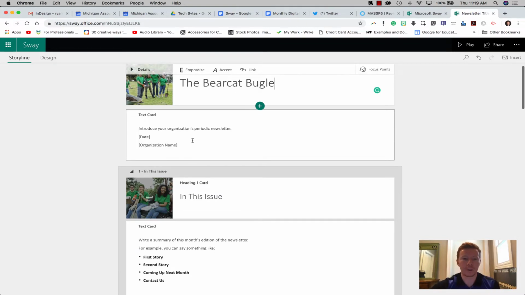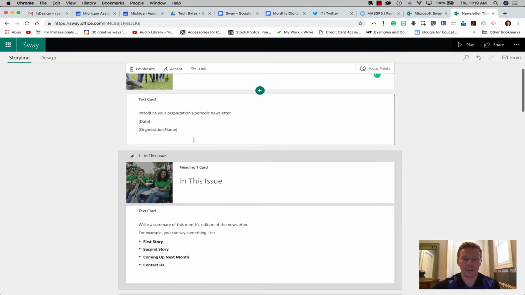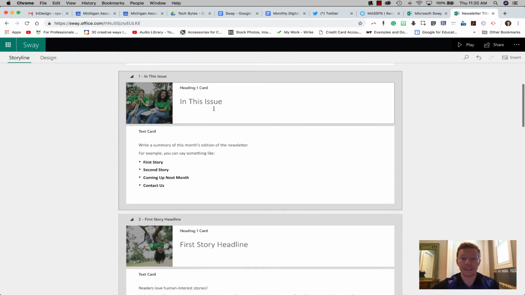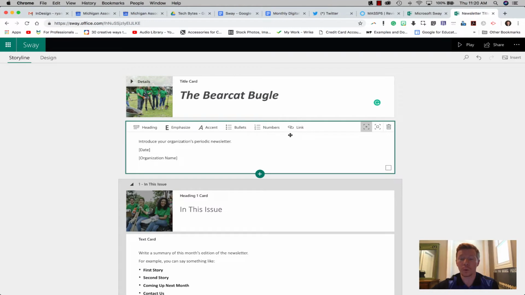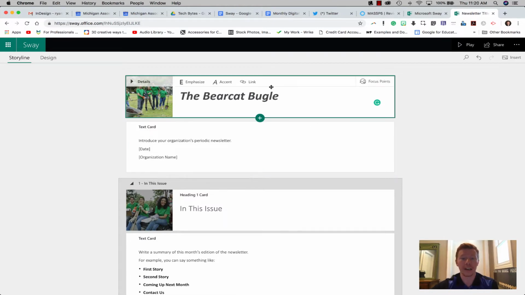And you just keep going through. So it'll suggest what text to replace. So in this case, in this block, it says that's where you put the date and your organization name, or in this issue, and they give you examples, and you just highlight that text and you change it out. This is not the spot that we go right now to start changing what the font looks like or the background colors and stuff. That'll come up in just a minute. But you can do some really basic editing in terms of making certain things bold or italicized, if you will. We can add additional elements, or if there's elements on here that we want to delete, you can just hit the little trash can icon.